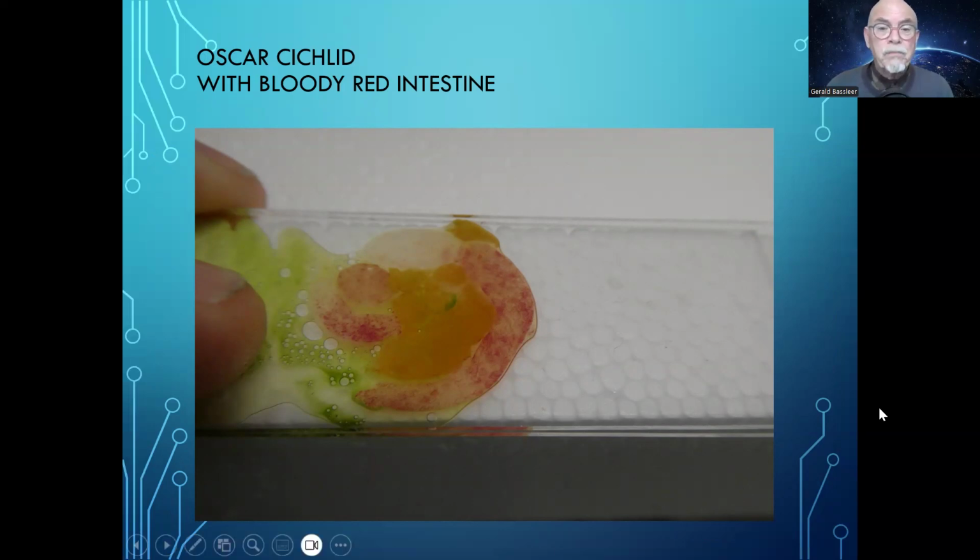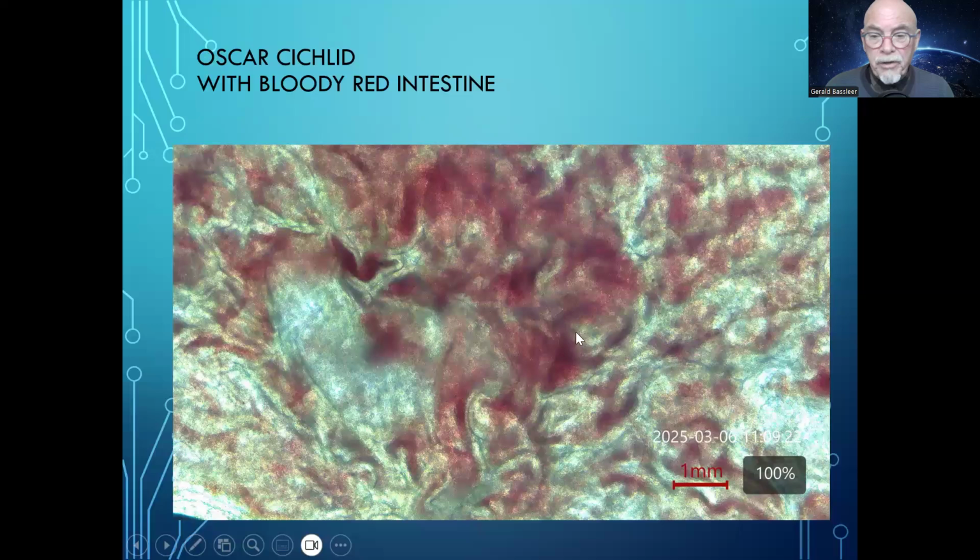And then we took out the internal organs, and we noticed a very reddish, bloody red intestine. You can see this is bloody red. This is infection. This fish is really troubled. The gut flora or microbiome will be hurt. Something caused this to happen. It could have been due to the flukes, gill flukes, or even skin flukes, but in this case, the gill flukes weakened the fish and made it prone to secondary infections like bacterial infection.